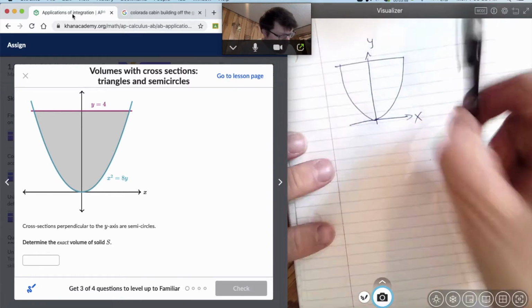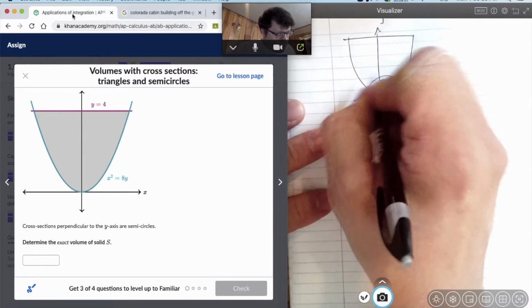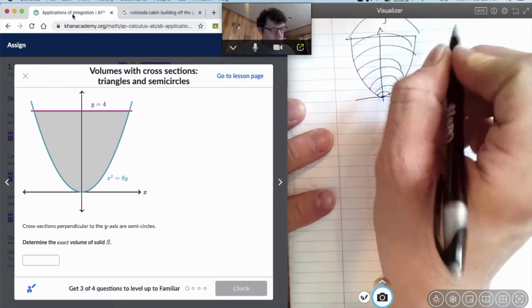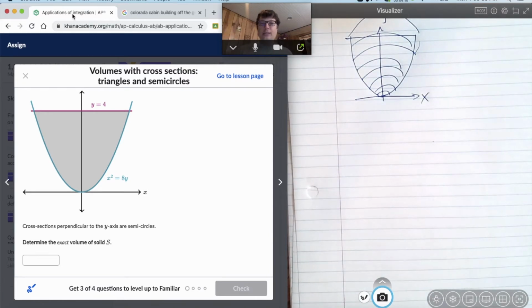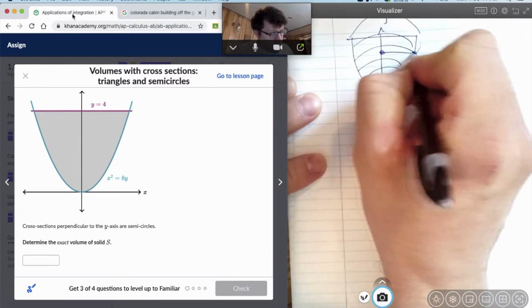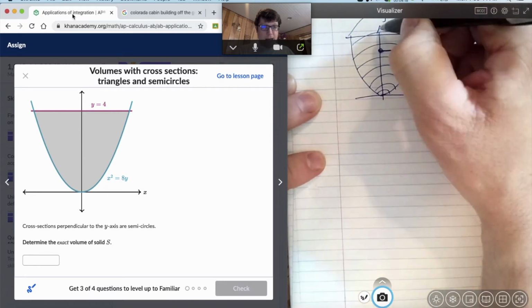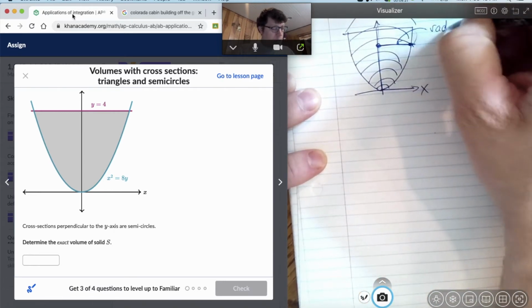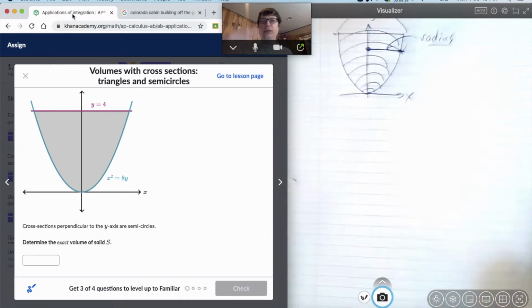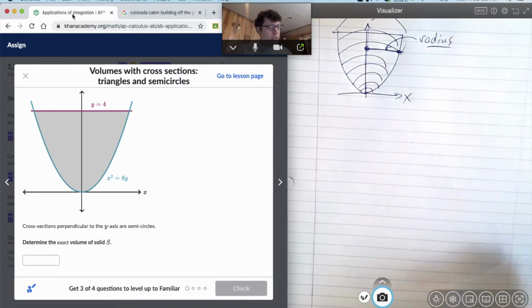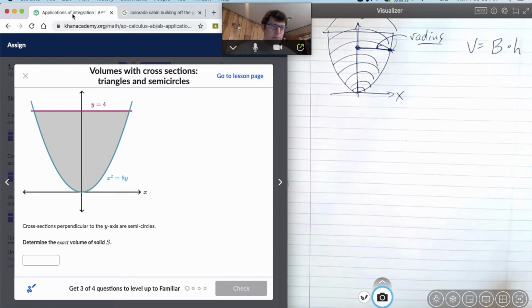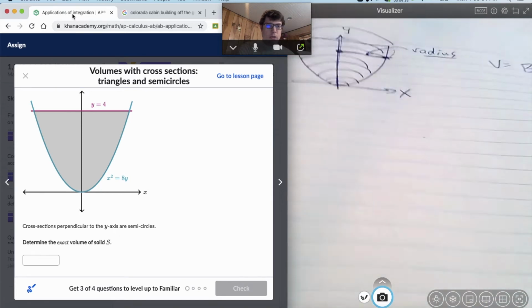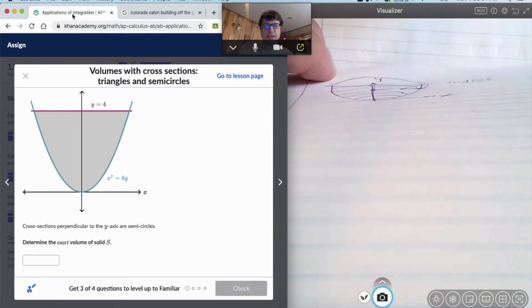Okay, so kind of trying to draw it. These are all meant to be like half circles. And it just kind of grows out, looks like a beetle. We want cross sections perpendicular to the y-axis that are semicircles. So when we look at this one, it's this distance right here that goes from the y-axis out, that's the radius. Remember, anything we do still has an element that goes back to volume is base, as in the base area, times height. It's just that the base area is a semicircle where you're looking at a cross section from, like the front. Like this is the floor.